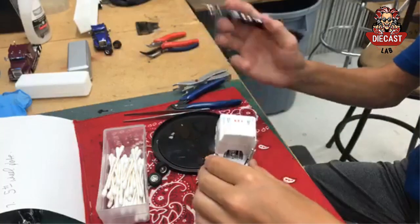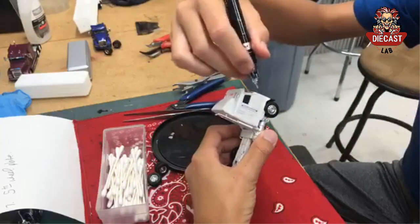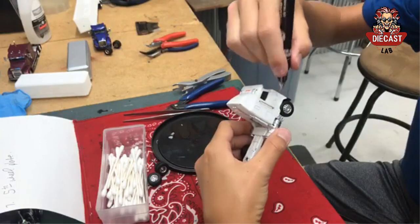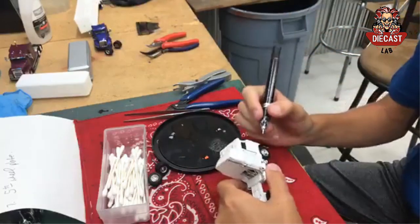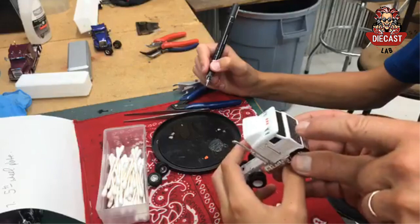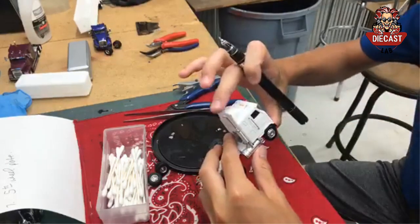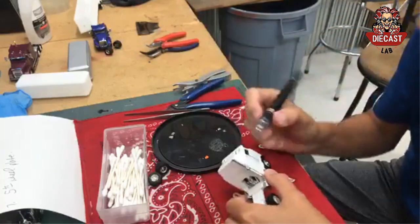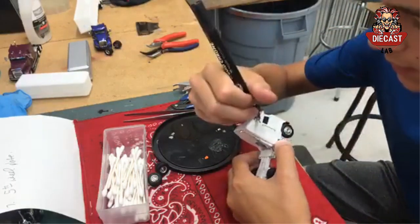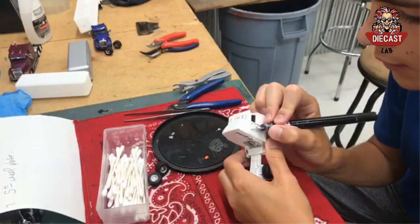So I just added some simple little details. Now I'm going to add the little door handle, door latches. And one other thing you can do with either black or chrome, I didn't tell you this earlier, Caden, these windshield wipers. We'll do that with the black, if that's good. It's up to you. Yeah, I think we'll do a little black on that one. Okay, let me get you a black pen. I'm trying to show them this, but I'm trying to color, but I don't want to get my hands in it here.